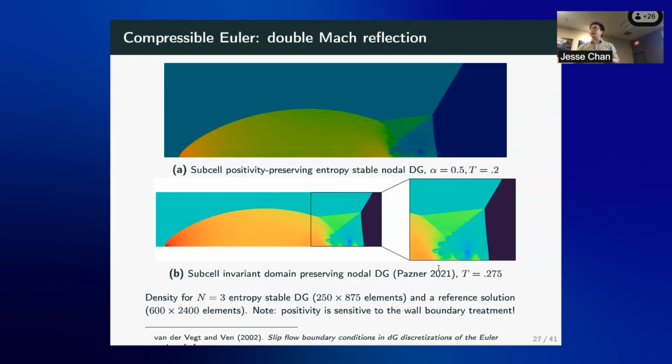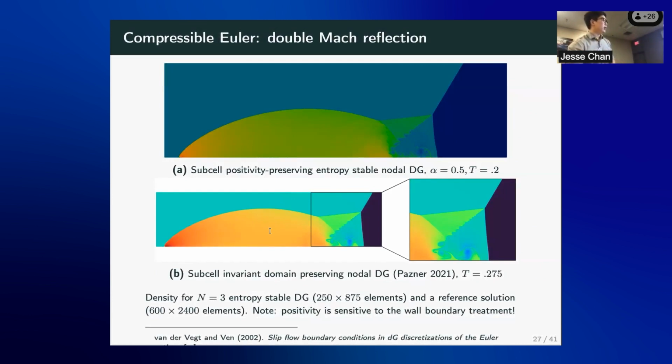Let me show you how this behaves on a couple more standard test problems. So here's compressible Euler, where you have the double Mach reflection. You have, I think, Mach 10 flow that basically hits this reflective boundary condition at the bottom and produces this nice wave and this beautiful little vortex structure and this triple point shock at the end. So things resolve pretty well. We used a relaxation factor of alpha equals 0.5 and ran this up until t equals 0.2, and everything remains stable.